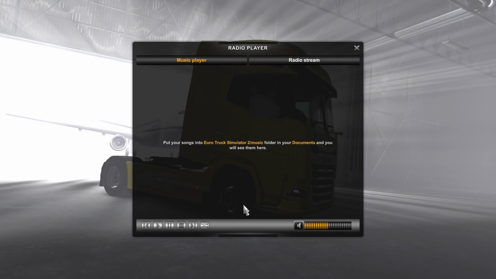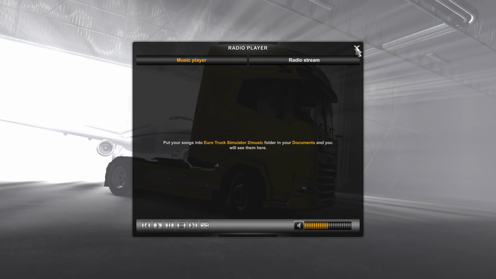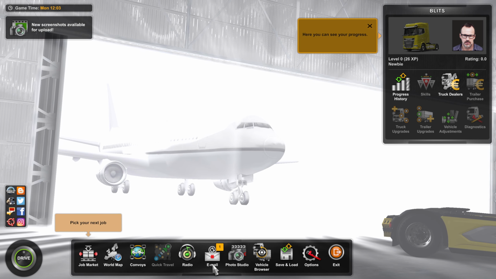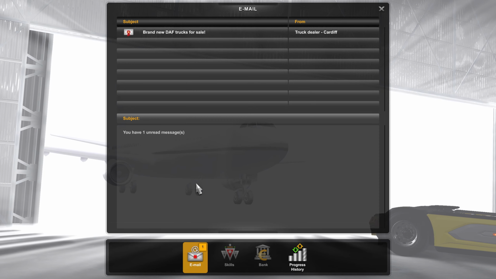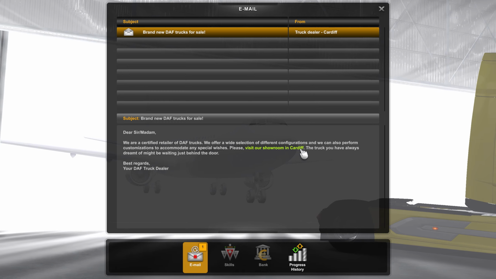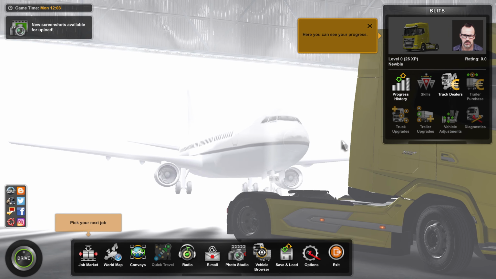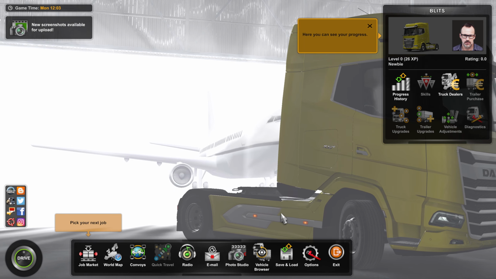So we've got the radio. You can play music directly off your hard drive. You can tune in the radio to real life radio. It's not radio in the game, it's real life radio. We don't do that in the game or play music from a hard drive, because obviously we get done by YouTube. So we can't do that.